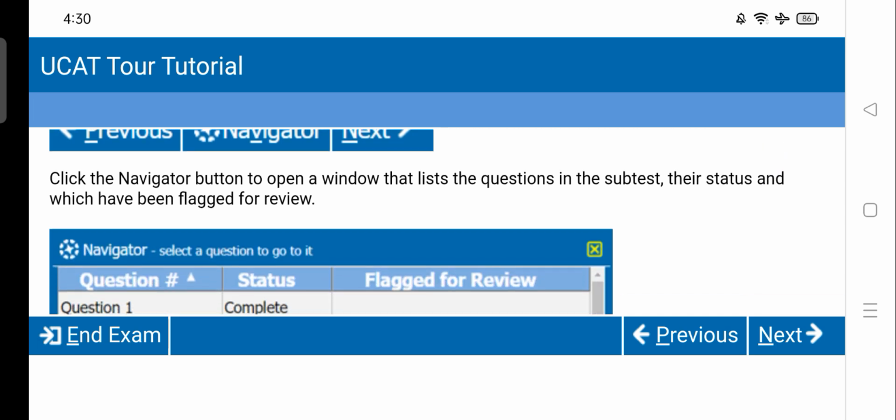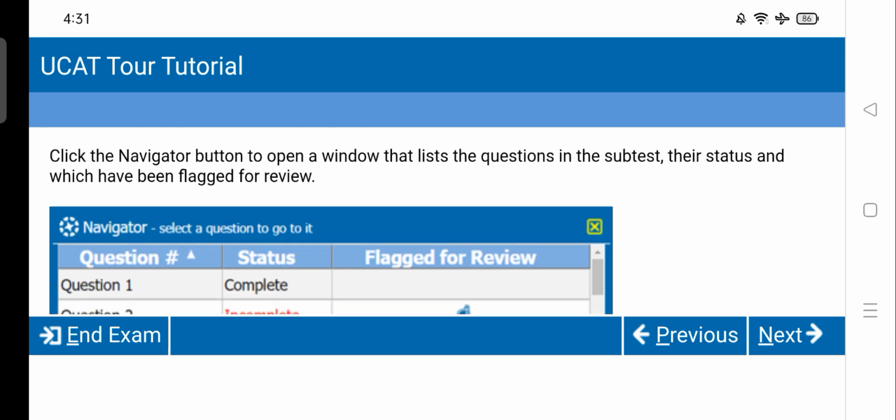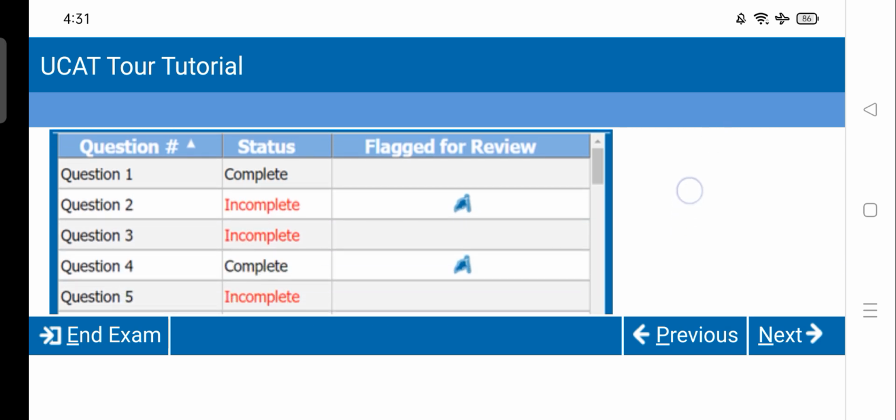Then you can click the navigator button to open a window that lists the questions in the subtest, their status, and which have been flagged for review. So when you click the navigator button to open a window, it will appear like this.